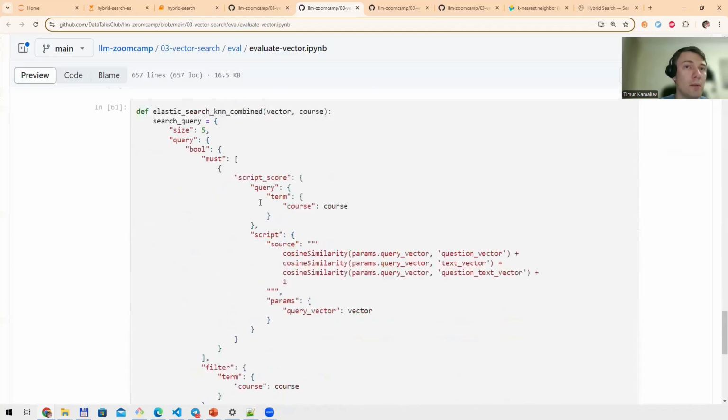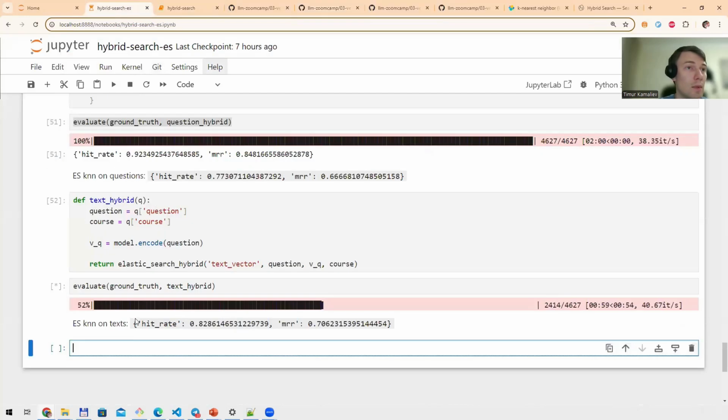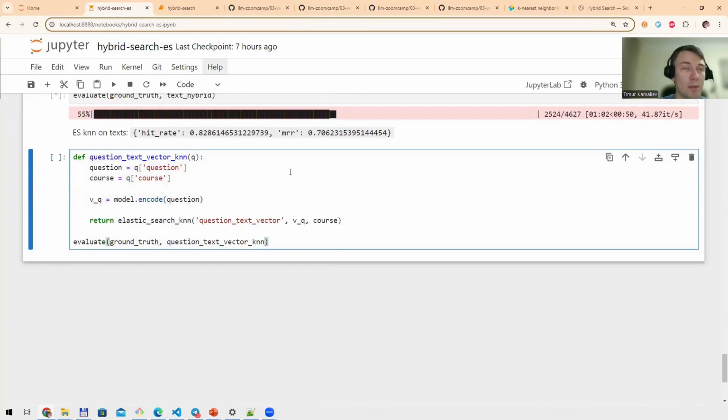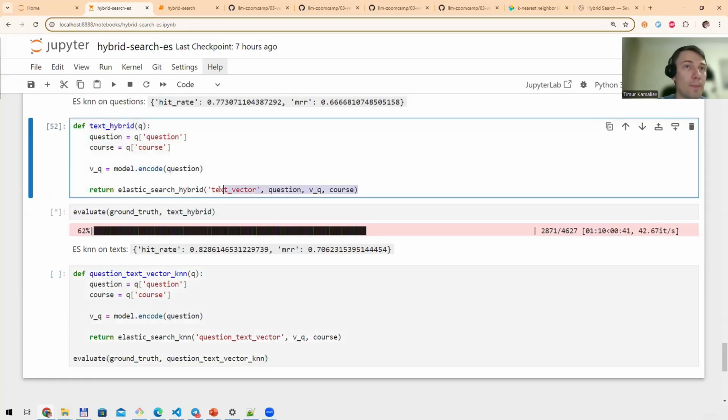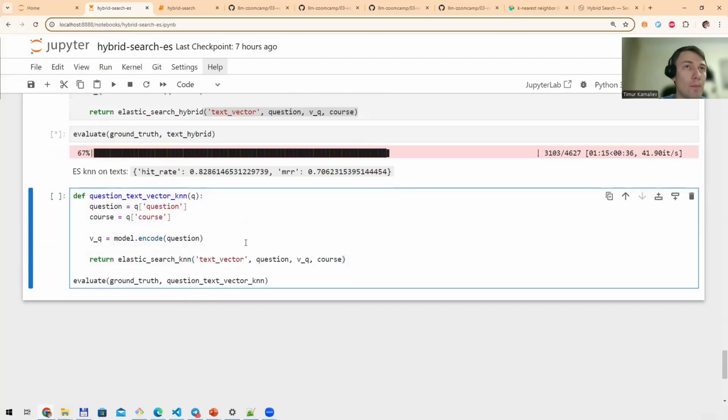And the last one, our hybrid search on questions and answers. Let's rename our function. Good.